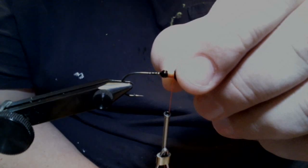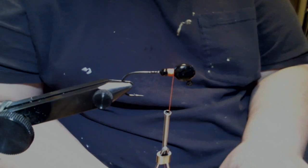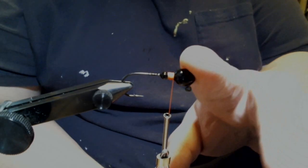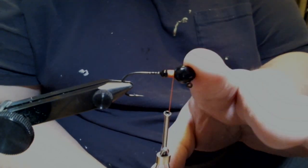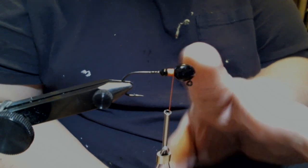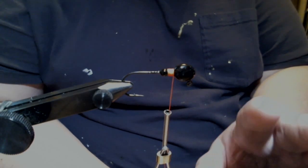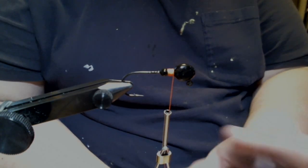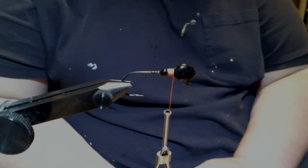The other difference, when it comes to walleye patterns, you'll see guys use glittery heads. For me, I'm only going to use three different color heads. It's either going to be black with bright colors, a fluorescent orange, or a chartreuse. That's it, because most of them are either going to be dark bait fish, or I'm going to have a dark head and I'm going to use perch pattern colors, which is what we're going to tie today. We're going to do a perch pattern.